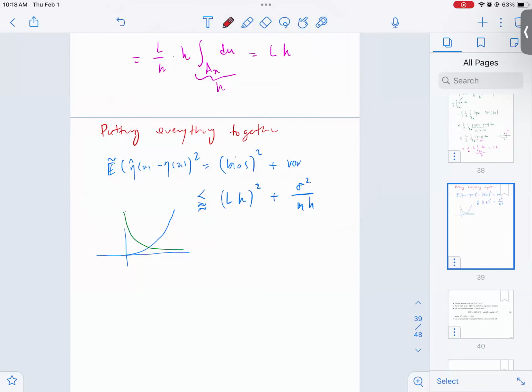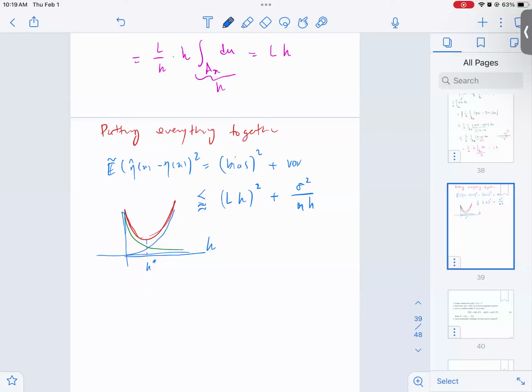And the plot would be somewhere between. So the sum would look like this. You get this nice shape that people like, as a function of h, let's say the bandwidth. So we should expect it blows up, then goes to 0, and then blows up and goes to infinity. One because of the variance, one because of the bias, and there's some sort of optimal choice here.